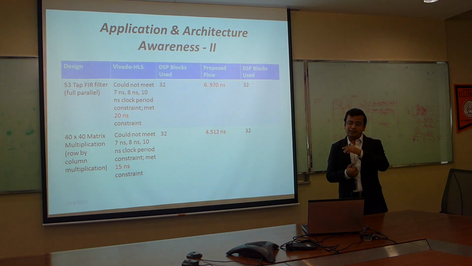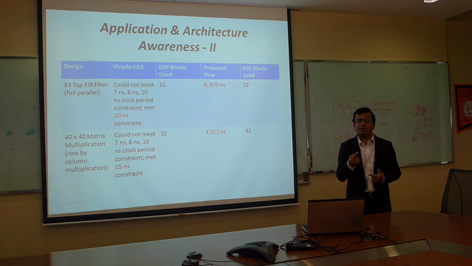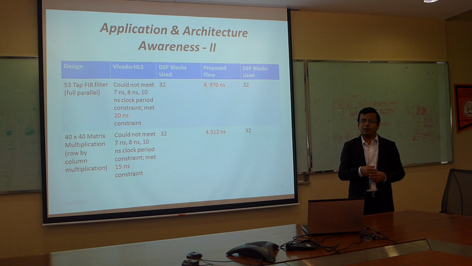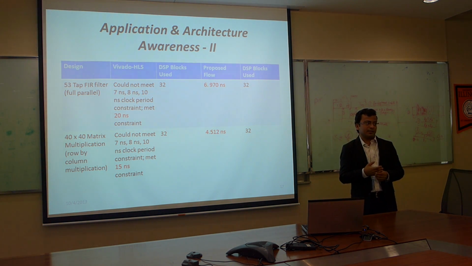the results that I'm showing you for the proposed flow are without actually setting up any constraint, because normally when you constrain your design, you can improve the timing performance, but this is without constraint. So without constraint it's also faster. The synthesis tool at the end will report the maximum clock period that you can attain.